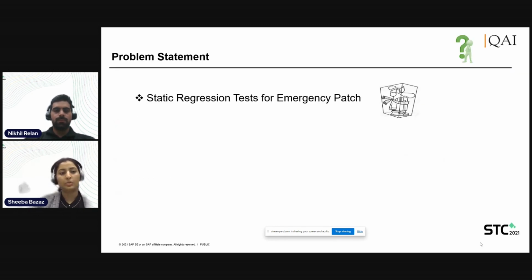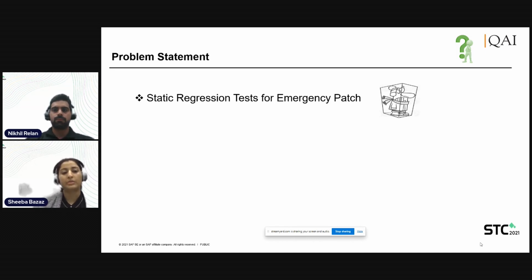As we all know, emergency patches are intended to solve business critical customer issues, which are pre-delivered into the customer systems. In order to ensure business continuity and no regression impact, a complete regression testing follows post-deployment of an emergency patch in the system. For SAP S/4HANA applications, we also do a complete regression test with full scope.